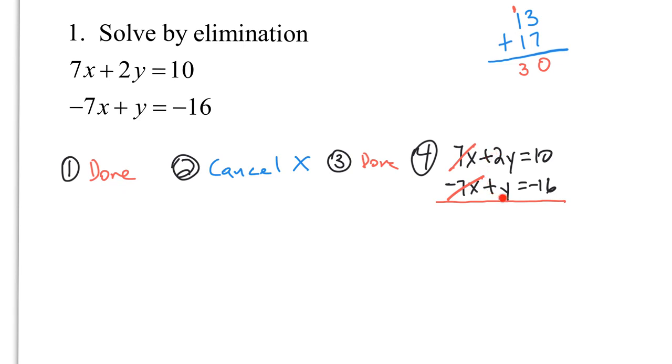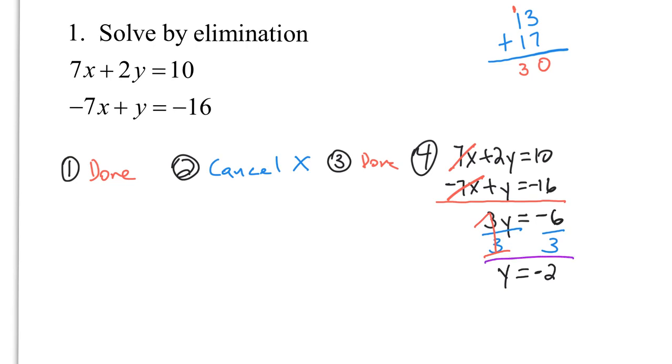You move on to the y's. For the y's, I have a positive 2y. Down here, I have a positive y. So that's going to equal 3y. Equals, you bring down the equal sign, and now you do the constants, 10 minus 16. Careful with your signs. That's going to be negative 6. We are ready to solve for y. We just divide by 3, and we can get y by itself. So this is going to turn into 1. y equals negative 2.